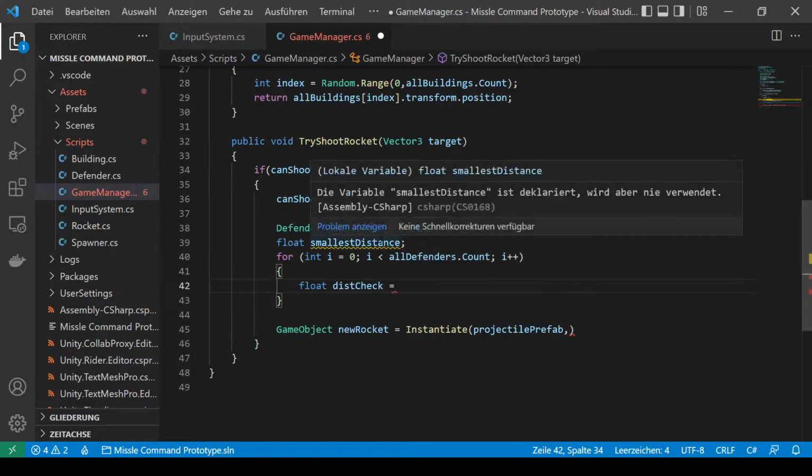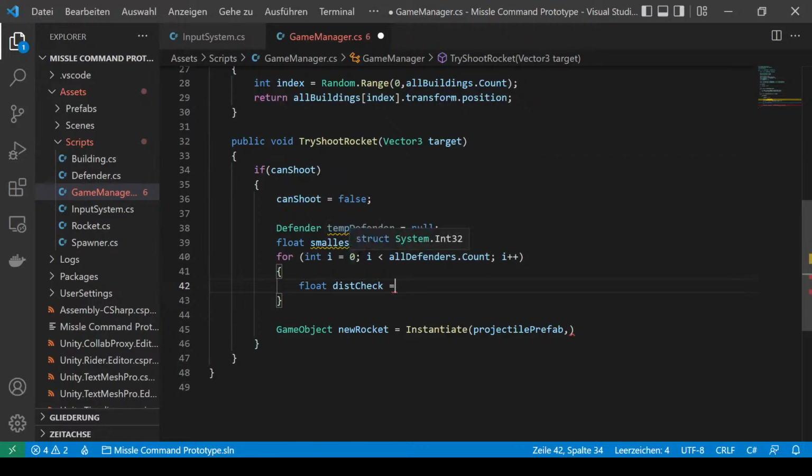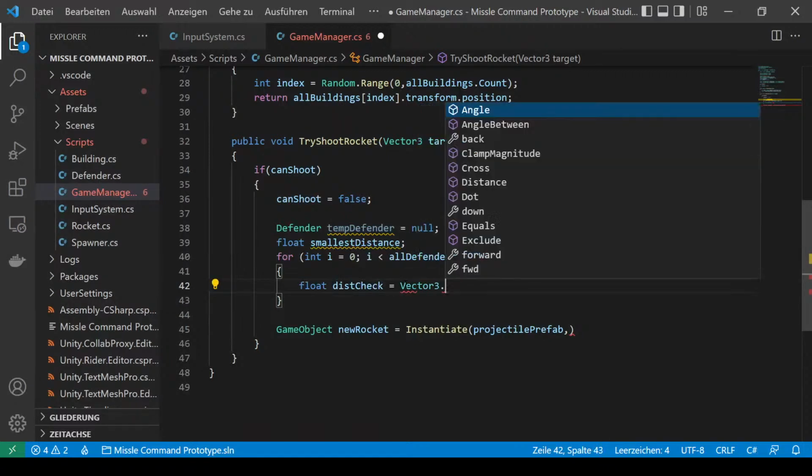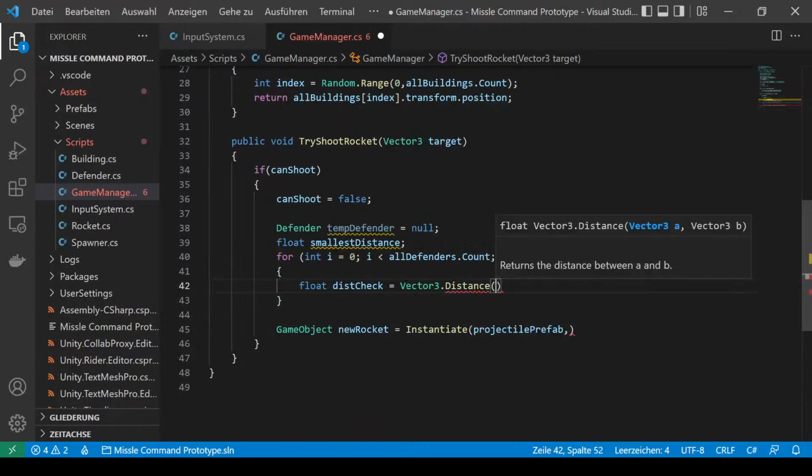The issue over here with the smallestDistance is if we are at the first iteration, we need to take whatever it is. So if we are at index i equals 0, we need to override smallestDistance in the first place. And afterwards, when we don't do this, we just check against the smallestDistance. So for the distance check, we're going to use a simple Vector3.Distance check between two points, point A and point B. Point A is going to be the actual target.